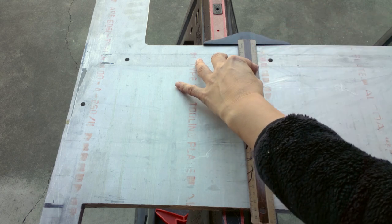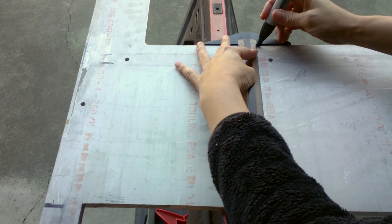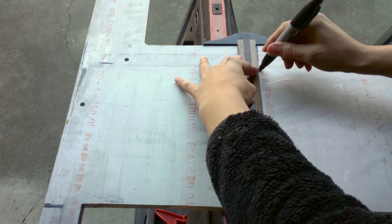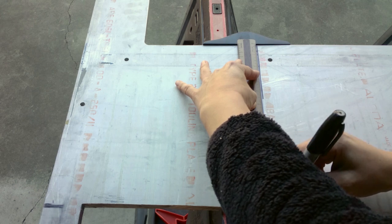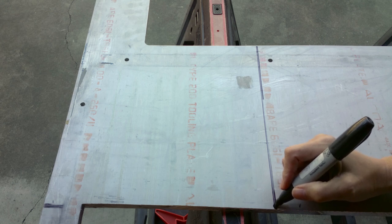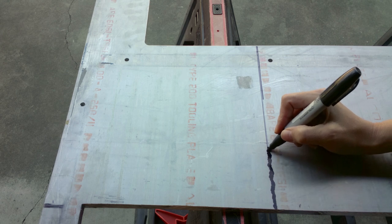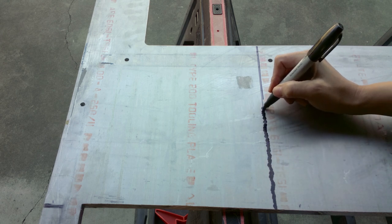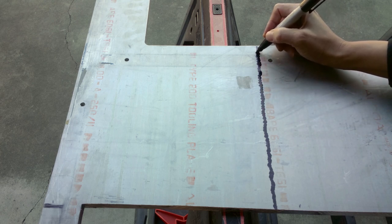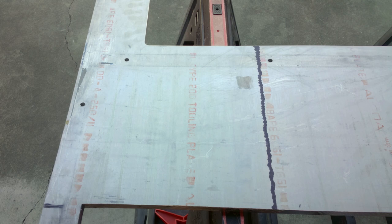I'm putting the marker at about the line, trying to go right on the line, maybe a little more that way. I use this so I don't get my good squares messed up and it gives me a guide. I take my original line and just go across it because the streaks are not so good. If you had some Dykem blue that would work. I want every streak going this way so I can see my line which is going perpendicular.